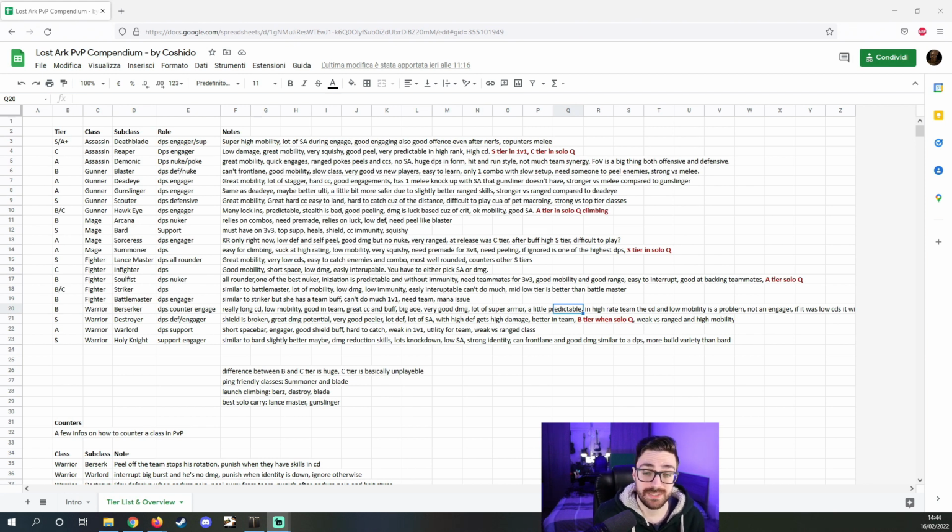Next, we have Lance Master, which is a fighter and is a class that still has to come out for us yet. She is in S tier and she is a DPS all-rounder. That means she is good in almost everything. She has good engages, she has good damage, she has good healing, she has great mobility and low CDs. Very easy to catch enemies and combo out of it. She counters many other S tier classes.